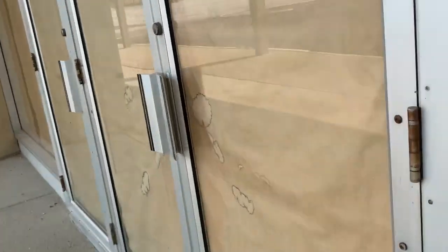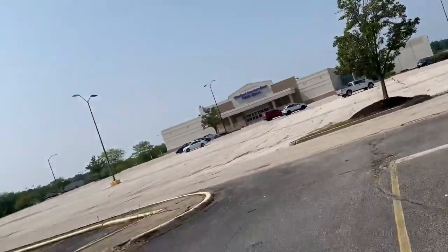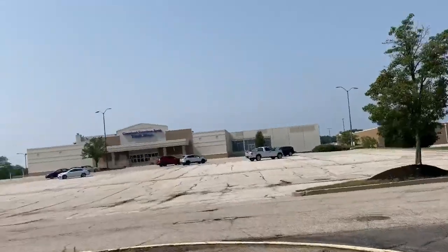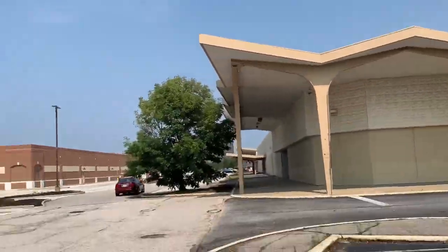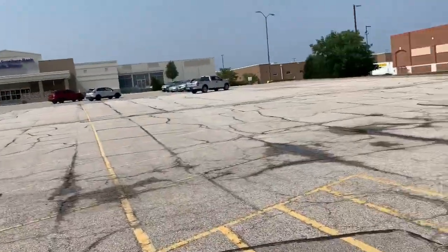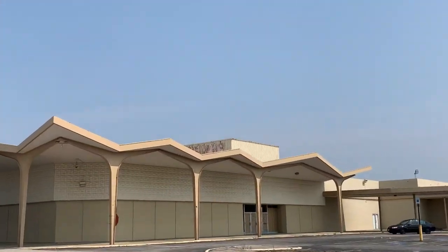That's what it is — this one's a monster Sears. I would have loved this one — it would have been a cool store to see, at least see inside, maybe get some pictures. There's a look. I'll show you guys one more look. It's hard to see, but I'm pretty sure there's a Sears logo right up there. I'm not sure you guys can see or not, but that said Sears.